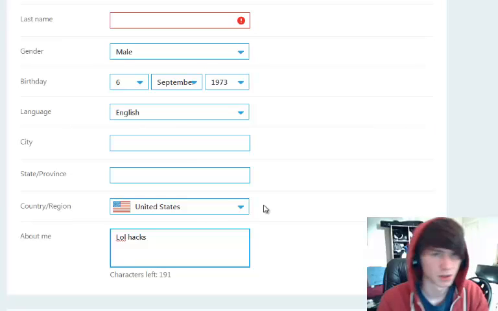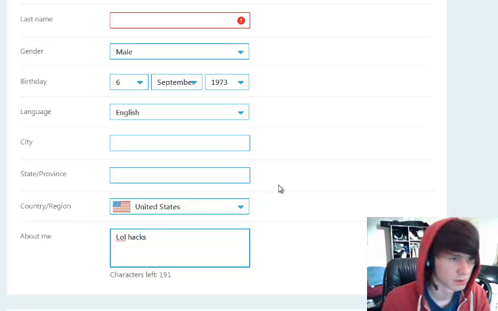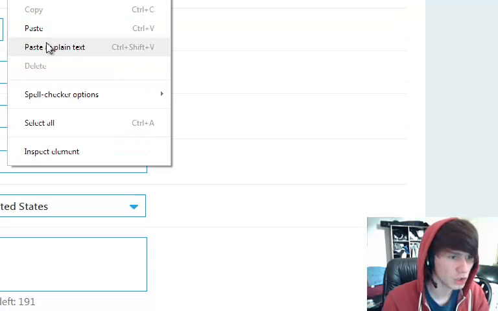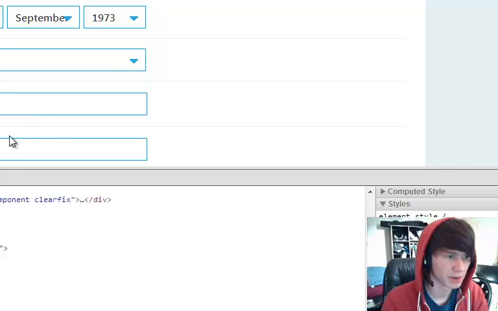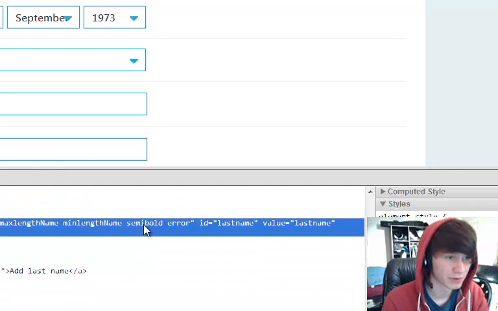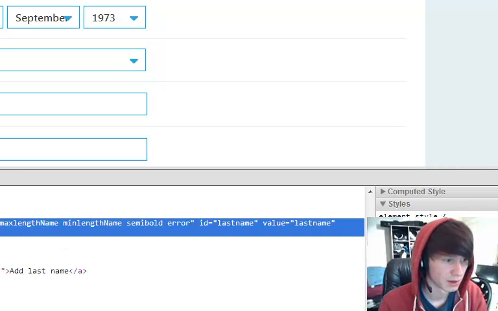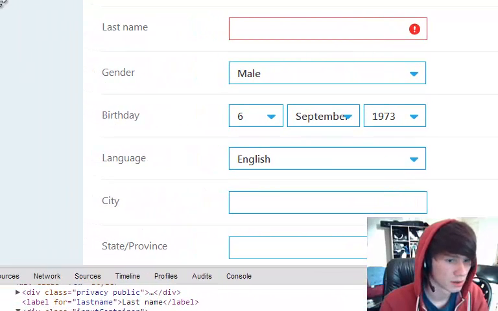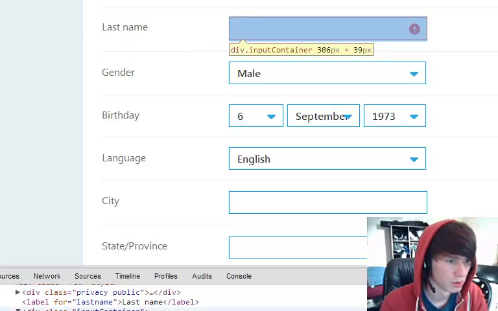Little hacks. And I'll show you guys how to get around this. So first thing you want to do is click here. If you're using Google Chrome, it's going to be Inspect Element. This also works with Firefox. I personally prefer it in Firefox, but Google Chrome is the same thing. So you see all this here. Let me move this over to the side a little. Okay, how's that look? Cool.